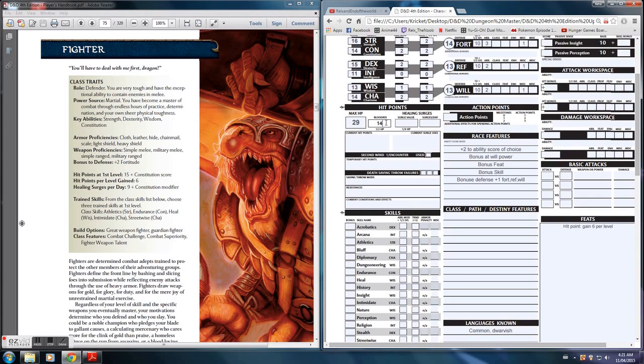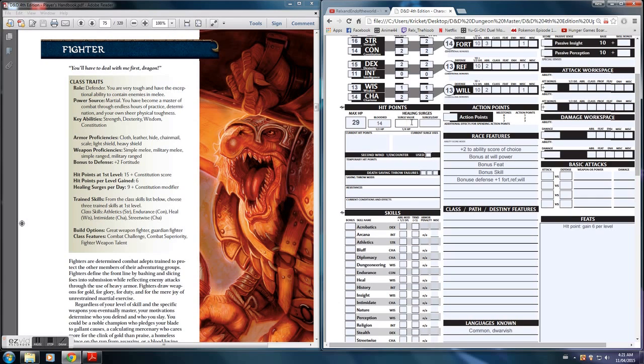If you succeed in doing the saving throw, you live. However, if you fail 3 times, you die. Alternatively, after you're lowered to 0 HP, if an enemy lowers you to negative bloodied, in this case negative 14, your character is dead.